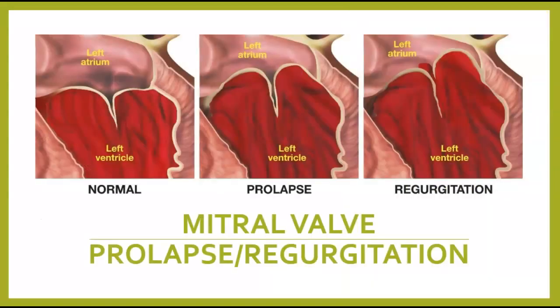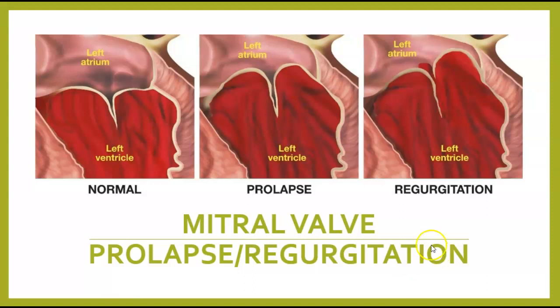So this next valvular disease, we're still talking about the mitral valve, and this is going to be mitral valve prolapse or regurgitation. So basically what happens is these leaflets of the valve, they're going to bulge backwards into the left atrium during systole. So when the heart beats, these valves are going to bulge backwards into that left atrium. The leaflets may or may not fit together. If they do not fit together, then that's going to be considered your mitral valve regurgitation. So if they do fit together and they're just bulging backwards, then that's going to be your prolapse.